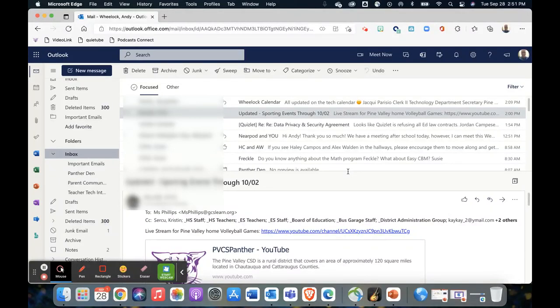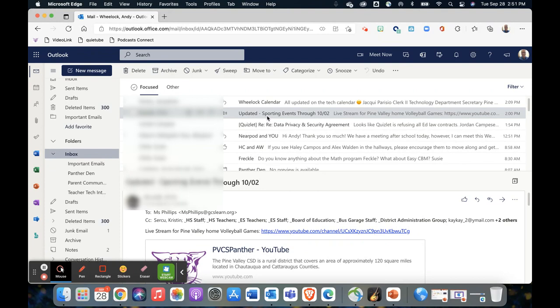So one of the other things you can do to help organize your inbox is to create rules for emails so that they'll get organized for you right out of the box. So for example, if I wanted to just choose this email from this person, and I want to make sure I know that every email that comes from this person, I can put them in a folder. Maybe it's going to be important.